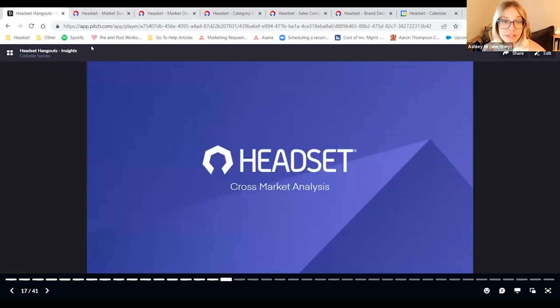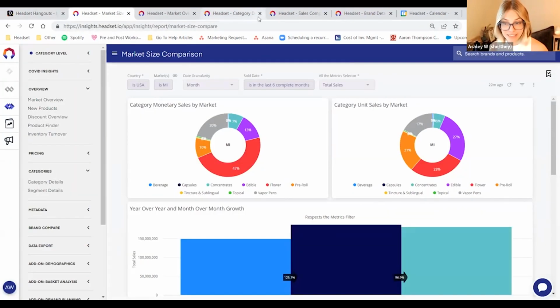I'm going to jump us in app now, and I do like to start everything a little bit high level. I wasn't sure who would actually attend today's session, so I had pulled everything up for Michigan. Sophia and Lauren, I know that's a little bit less relevant for you, so if we want, I can start to toggle some of these dashboards over to California to do a more specific training for you, and we'll learn how to load filters together.